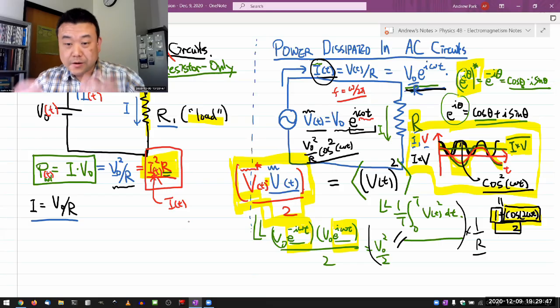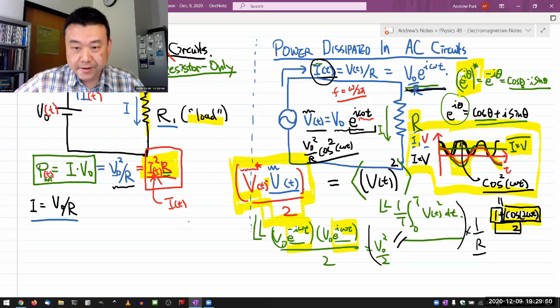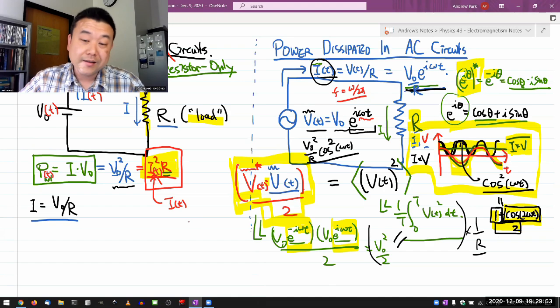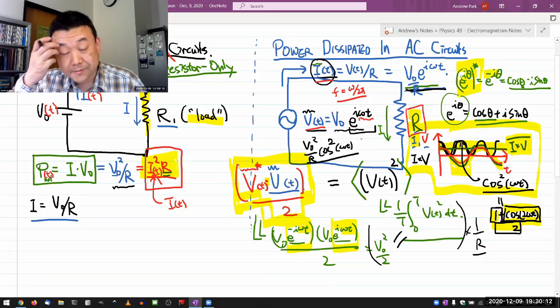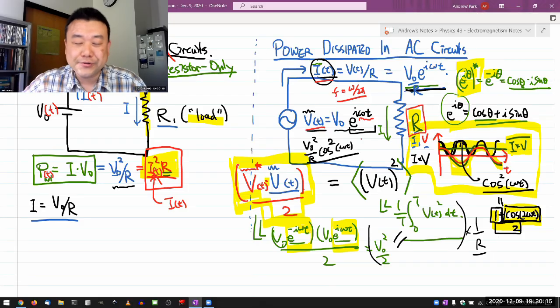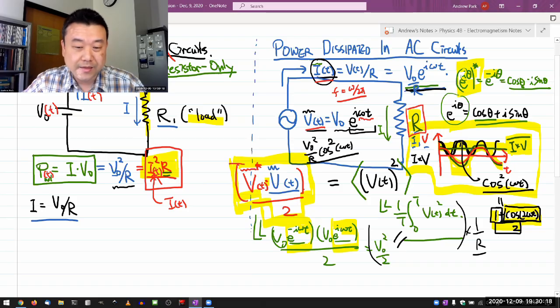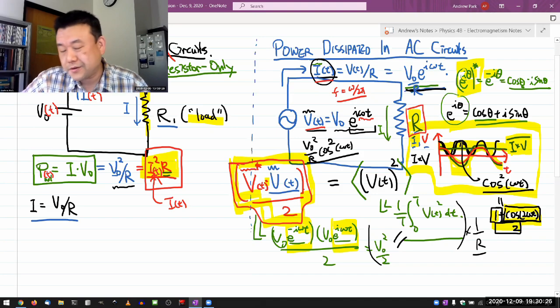So this was what I was starting out with, power dissipated in an AC circuit, and technically it's an AC circuit, but it doesn't have all the interesting features of an AC circuit because it's just resistor only. The time dependence of current is exactly the same as the time dependence of voltage. So there's time dependence, and it's good practice to introduce operations with these new mathematical things. But after having done that, it's not quite an interesting setup because it's just a resistor.